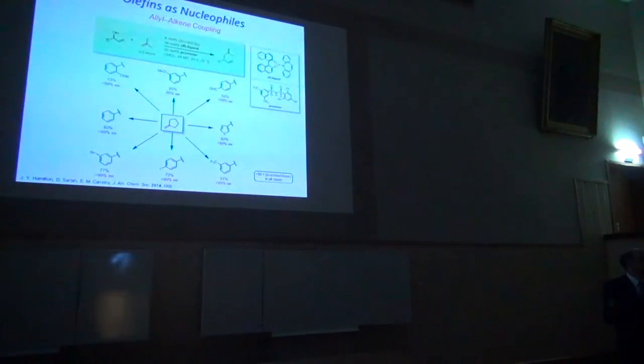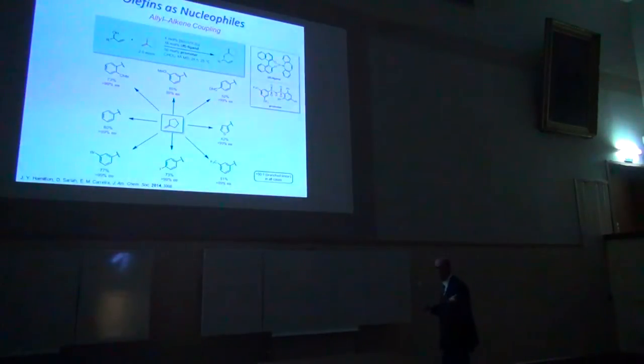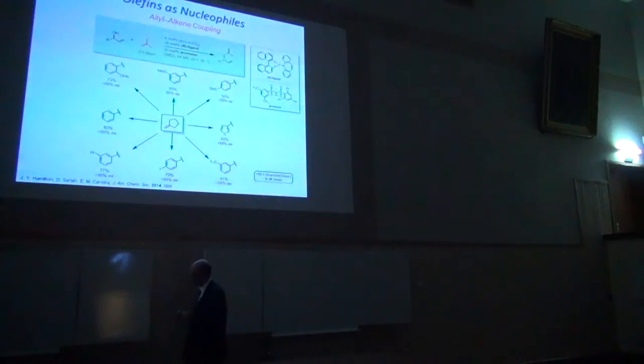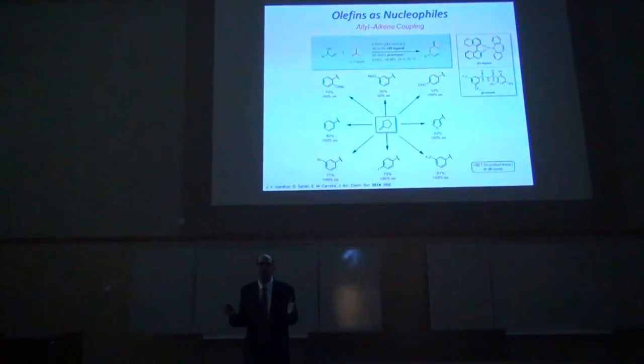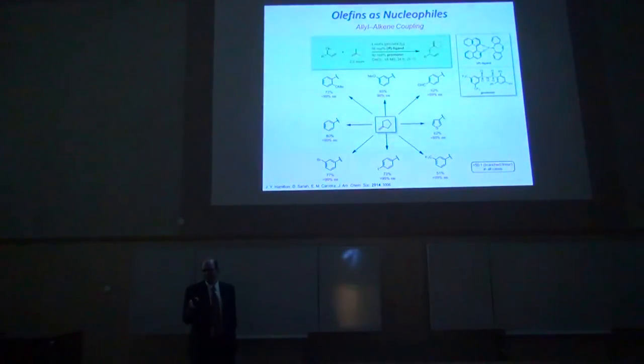We have a standard set of promoters these days, Brønsted acids that span a wide range of pKa's, and Lewis acids, zinc, boron, indium, are some of the common ones, magnesium. And we simply do a screening of those Brønsted acids. They all more or less work, or Lewis acids, but we do a screening to optimize any particular transformation. You've got to imagine that we're dealing with multiple steps, right? There's an activation event, there's a generation of the allyl-iridium species, there's the reaction of the nucleophile with the allyl-iridium species, and the turnover event to generate a second allyl-iridium species. And I think the selection of any one Brønsted acid or Lewis acid is optimal in that it doesn't interfere with any one step and keeps all of the intermediates at essentially similar energy so that the reaction doesn't get bogged down in a particular step.